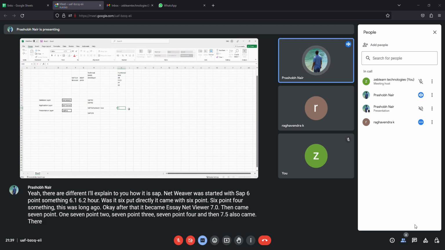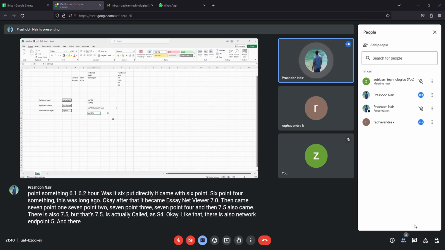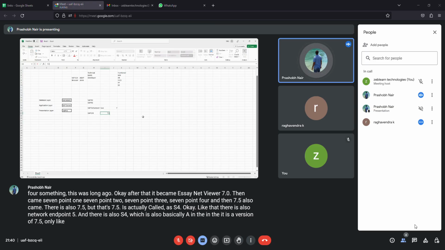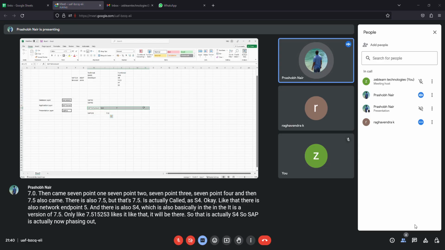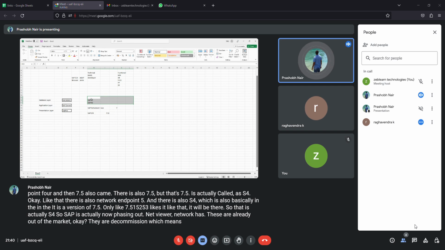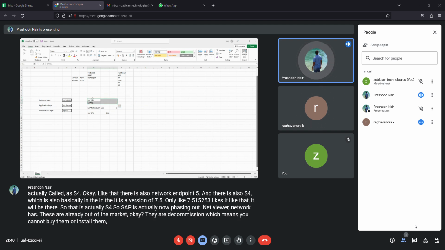There is also 7.5, but that 7.5 is actually called S4. It is a version of 7.5 only, like 7.51, 52, 53, like that. So that is actually S4. SAP is now phasing out NetWeaver. The older versions are already out of the market. They are decommissioned, which means you cannot buy them or install them. Even if you have it, SAP is not supporting them anymore.